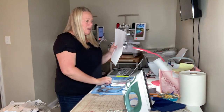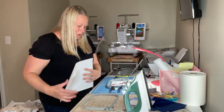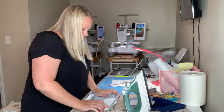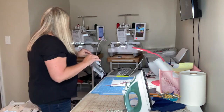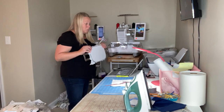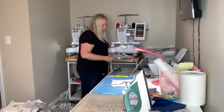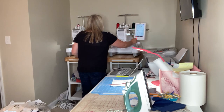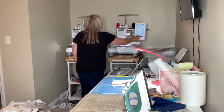So I'm just using a pre-cut piece of stabilizer. And I'll link that below in the show notes of which kind that I use. And I'm just using my 5x7 hoop. So we're going to slide that in there. All right. And then we're going to run it. We're going to start it. We're going to do the placement stitch for the pillow fabric. We're going to pull up our design. I've already selected what colors that everything needs to be.